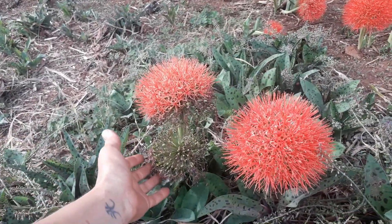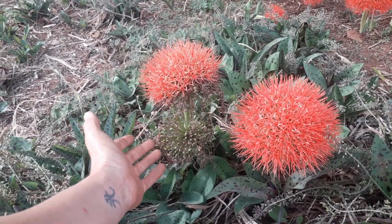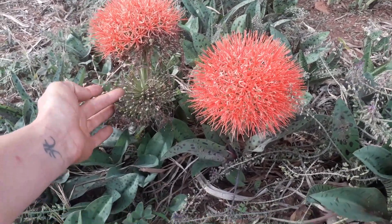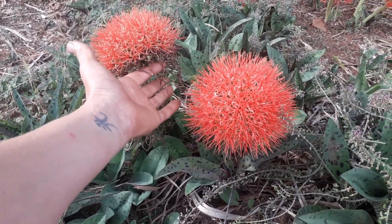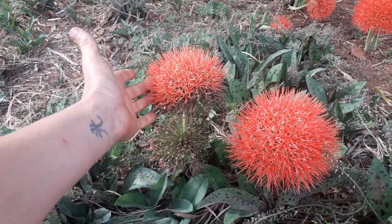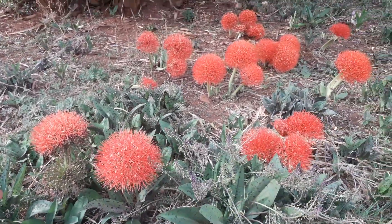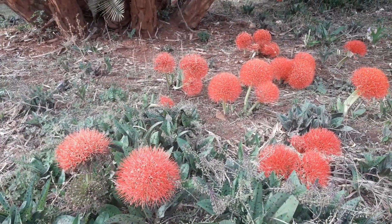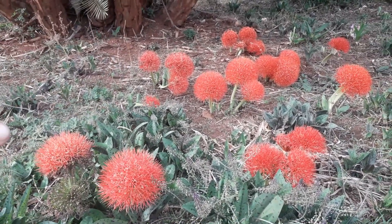We had a good bit of rain at the beginning of November, so we actually had a number of them come up — not too many — just at that point in time. And you can see that these are developing seed at the moment on this inflorescence, which is finished. This inflorescence back here had started to flower but then as it dried out it went into a bit of a pause, and now with the return of the rain it is continuing to flower. We had about 40 millimeters four or five days ago, and all of this has come up in that period of time.